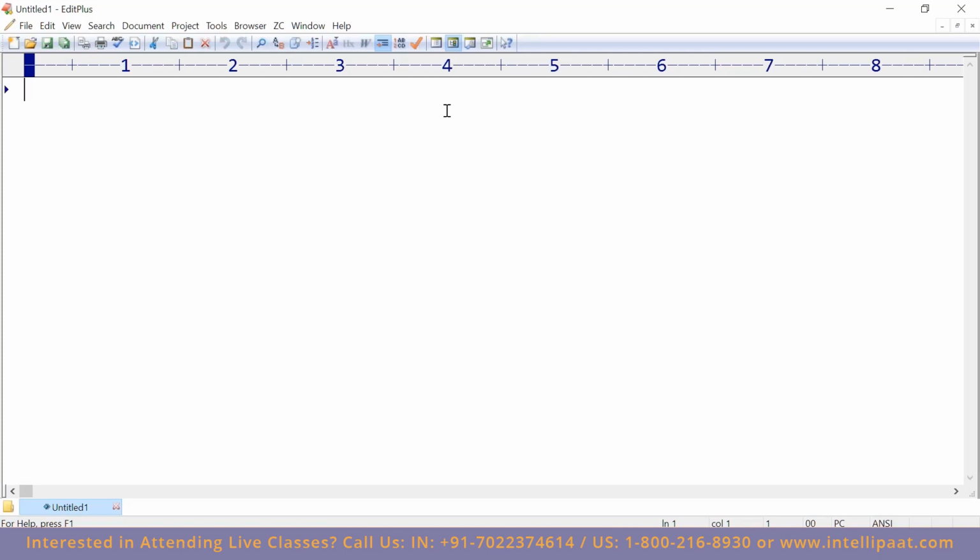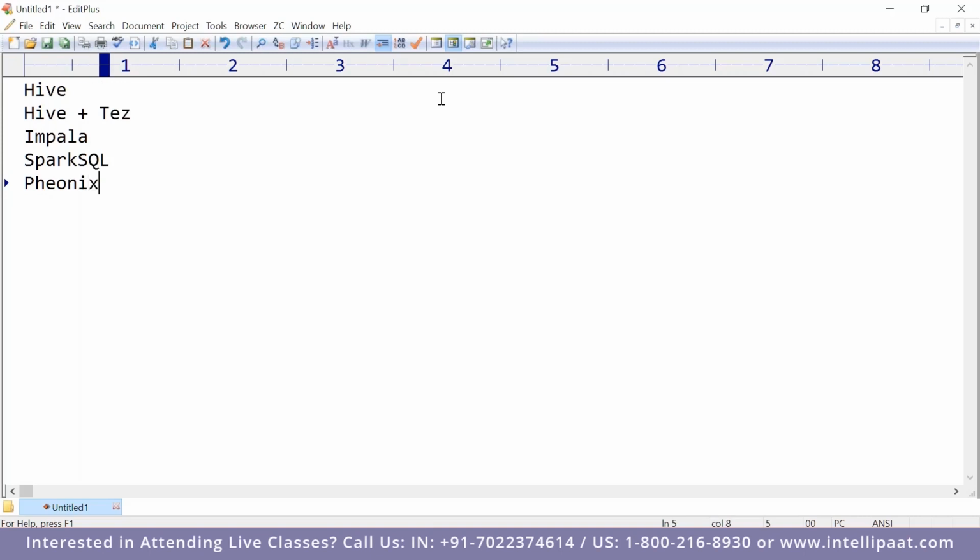And these guys are going to tell you that, you know what, you can use Hive, or you can use Hive plus this. You can use Impala. You can use Spark SQL. You can use Phoenix. What did I just do? I just blew your mind out of proportion.